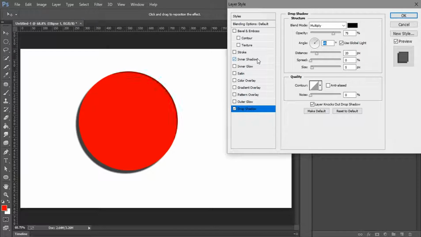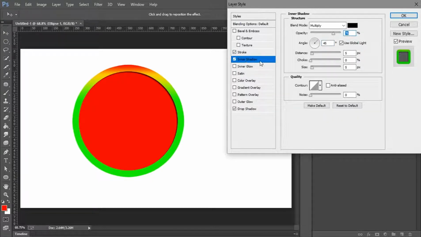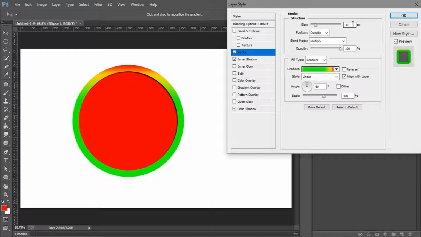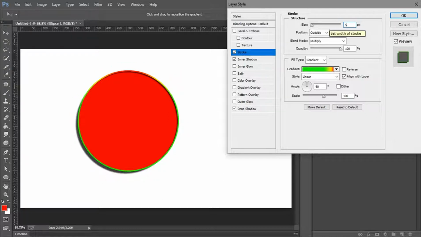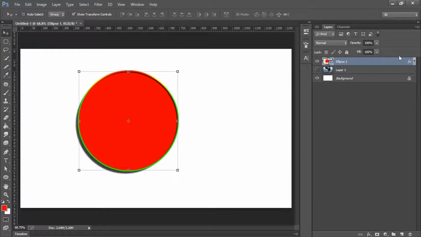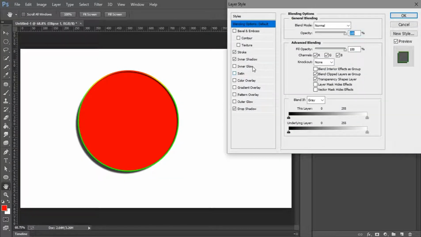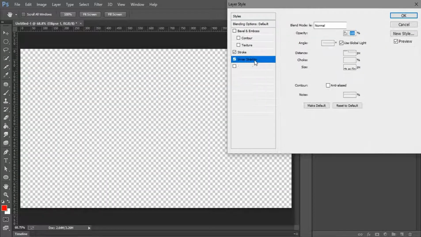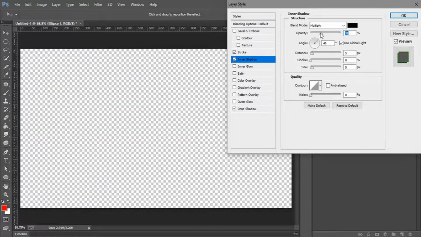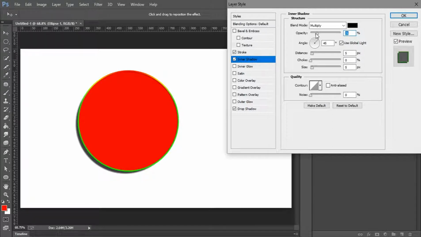So where were we? We were at inner shadow. Let me change the stroke to just 5. It's taking up the entire portion. Oops, I pressed enter. Let's bring it up. So inner shadow, you bring shadows inside your image. Here you could also reduce the opacity. I'll reduce it to probably 20 because it's too much. We have inner glow, which we've already talked about.